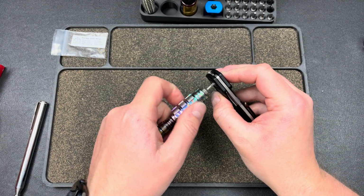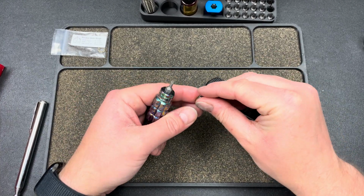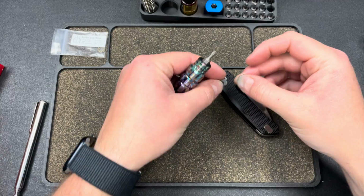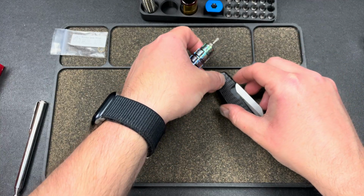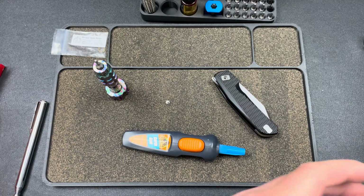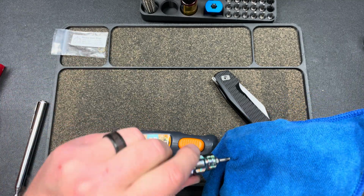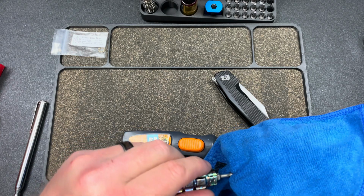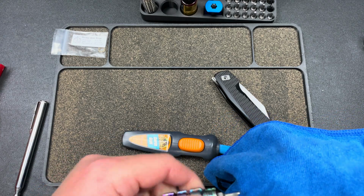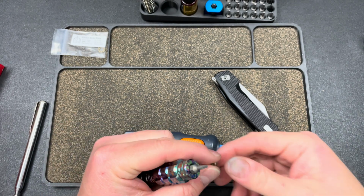All right, so let's get the glue out. We're gonna clean this. So this is where you gotta be careful. You wanna put this guy in, make sure it stays in there. Get the glue, get the alcohol, clean this. Oops, scratch it again because you're a crazy man. All right.